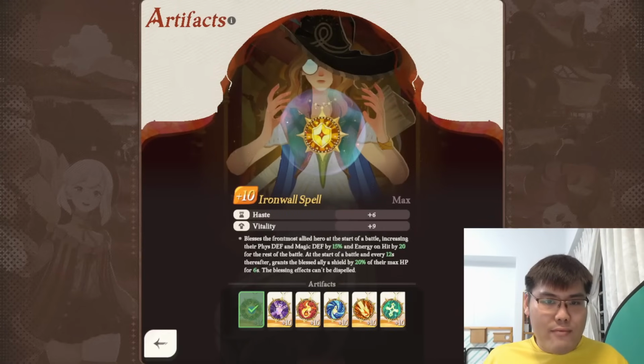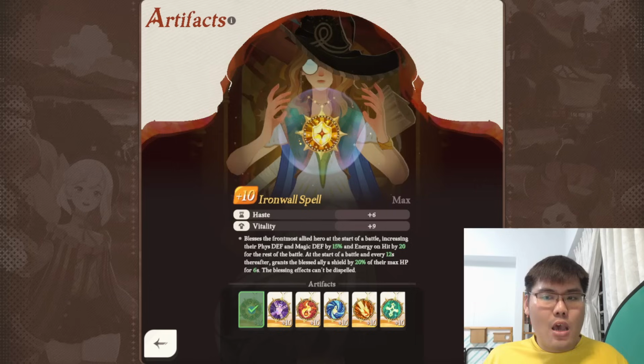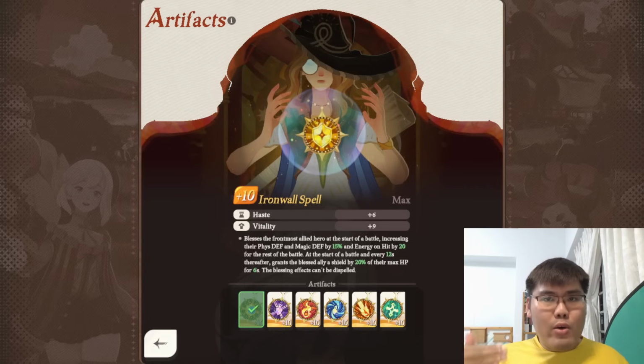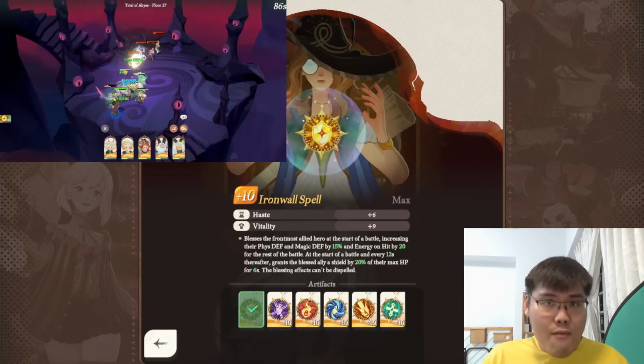Okay, so next I'll run through where you can find these artifacts, which part of the game you can find them in, what the usage is when you use them, and whether or not these artifacts are good in the late game. I'll start off with the very first one, the Iron Wall spell. You get it after you defeat Eomir in the Dark Forest 7.